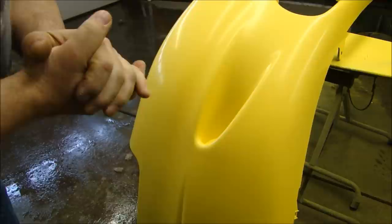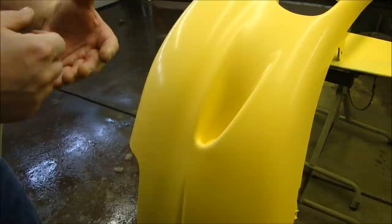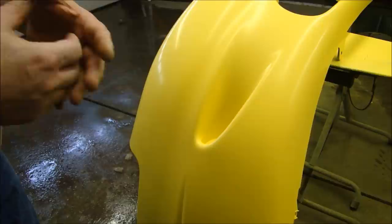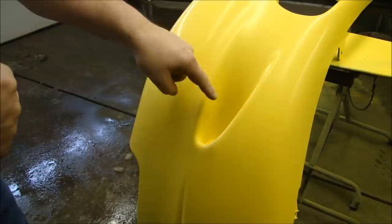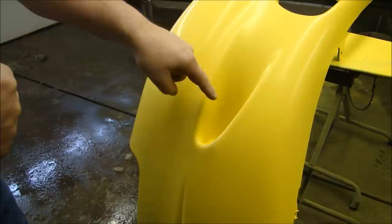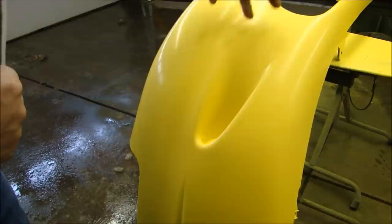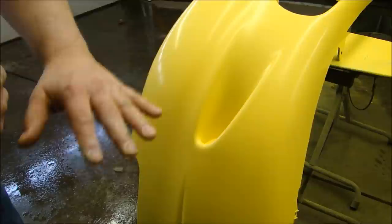Some tips about clear: clear is very sensitive to heat and humidity. Right now I'm spraying and it's probably about 40–45 degrees in here, which means the clear is going to cure slower and has a greater chance to run. So I'm going to put my clear on very, very thin — a lot of thin coats, letting it tack up in between. That will stop it from running. I'm going to cut in all of my parts first before I spray the entire part.